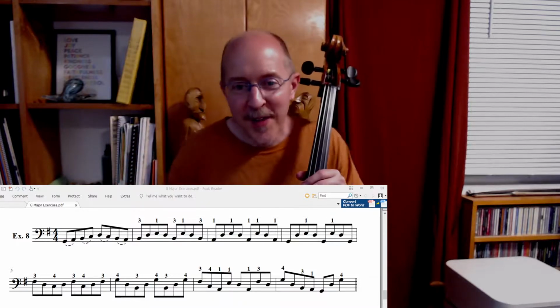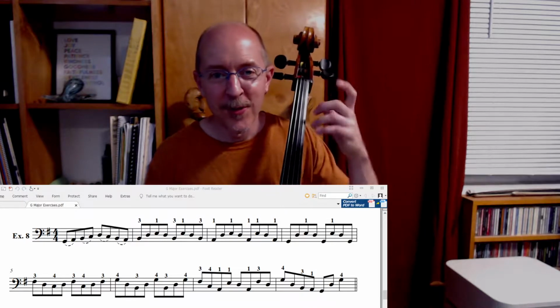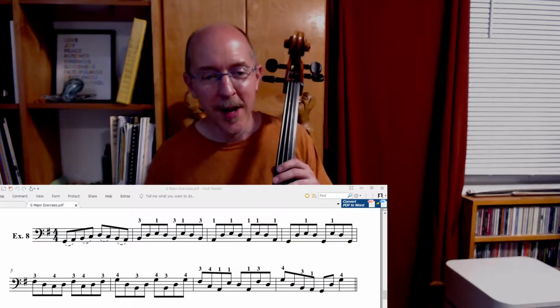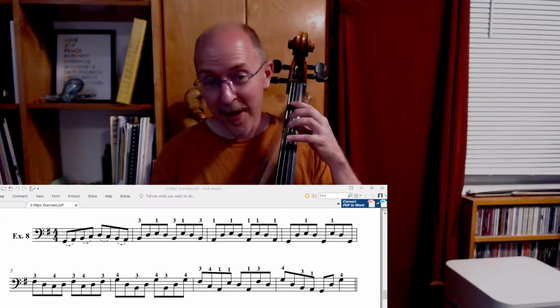So very challenging. That is a little bit of note spaghetti there on the left hand, and really, really tangled up fingerings and lots of string crossings for both left and right hand. All right, I'm going to play it again now with the added slurs. So we'll see how that goes.